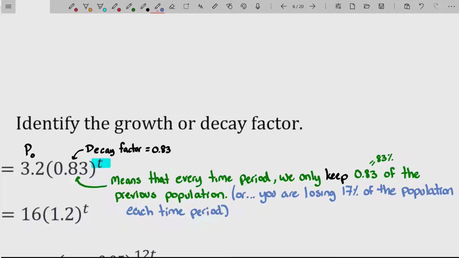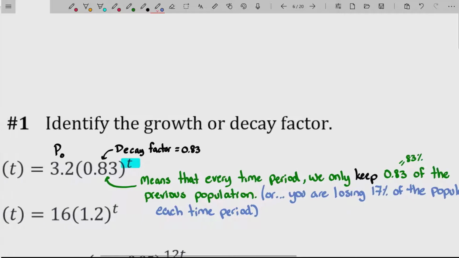Having that natural understanding of an exponential function is so very important. My goal here is to make sure that you leave your college algebra class with a super strong understanding of these things, because exponential functions really are going to dominate a lot of science and really a lot of news, honestly.